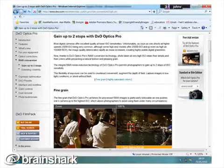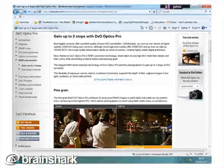I know when I'm taking pictures, I sometimes think, oh, that looks a bit too dark, I wish I could brighten it up. And the good thing about this is you get up to 2 stops extra. So if you're taking a picture at night time and you wanted to boost up the levels of the darkness because you didn't have a good lens or a wide lens which allows you to shoot nighttime pictures a lot easier, this allows you to take it up an extra 2 stops and still retain the quality of what the picture looks like.